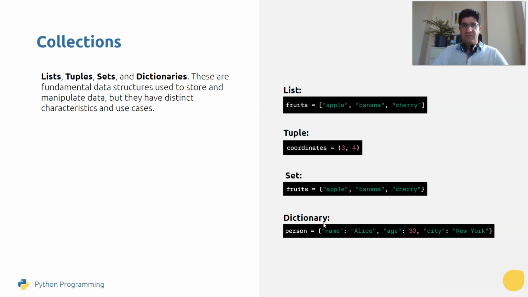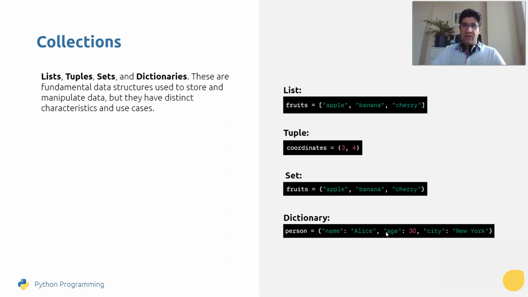And finally, we have the dictionary. A dictionary is very similar to a real dictionary. In a dictionary, we have a keyword, and using this keyword, we try to find a definition. In Python, we have the same thing. Inside the curly brackets again, we have a key, for example, in this case, name, and then with a colon, we assign a value to this key. So the key is name and the value is Alice. This is one item or element in the dictionary.